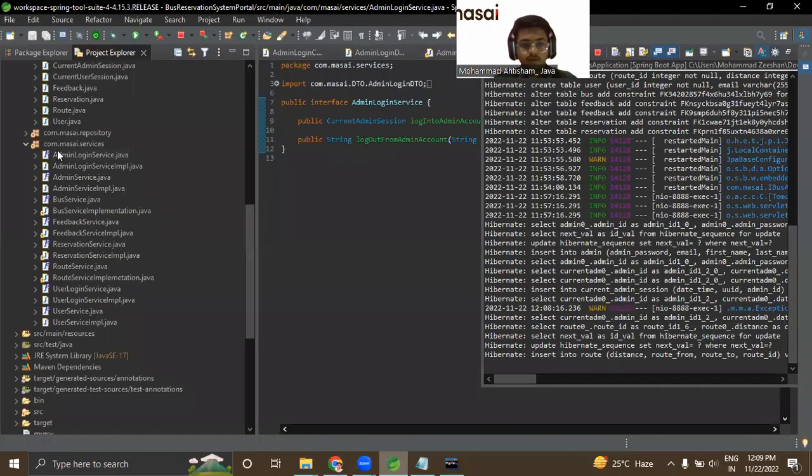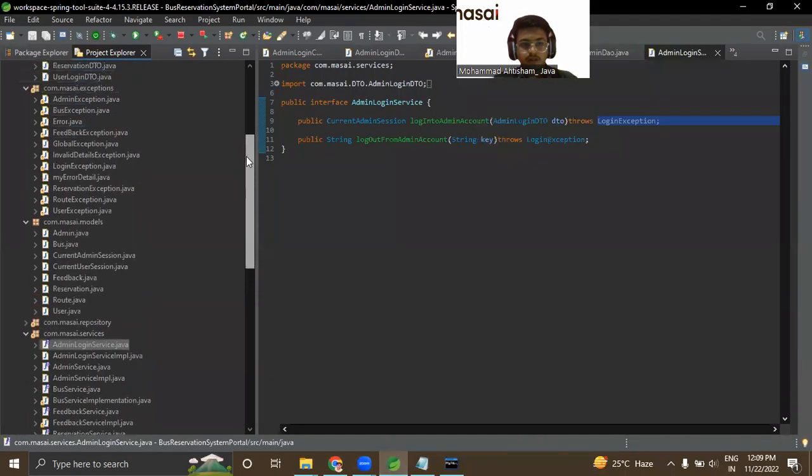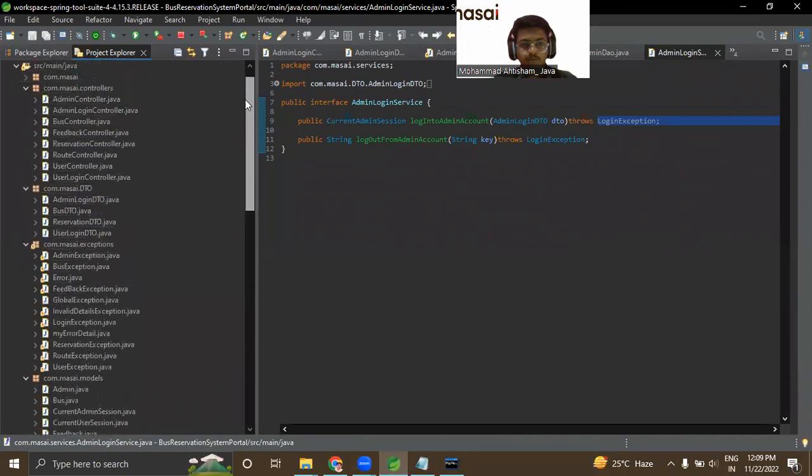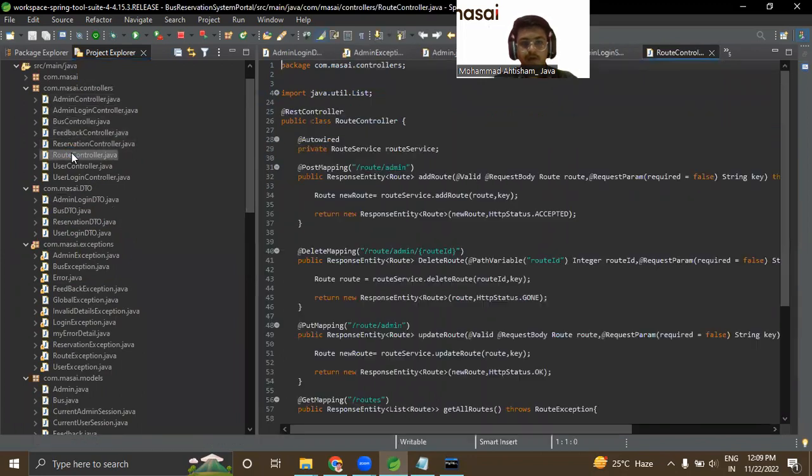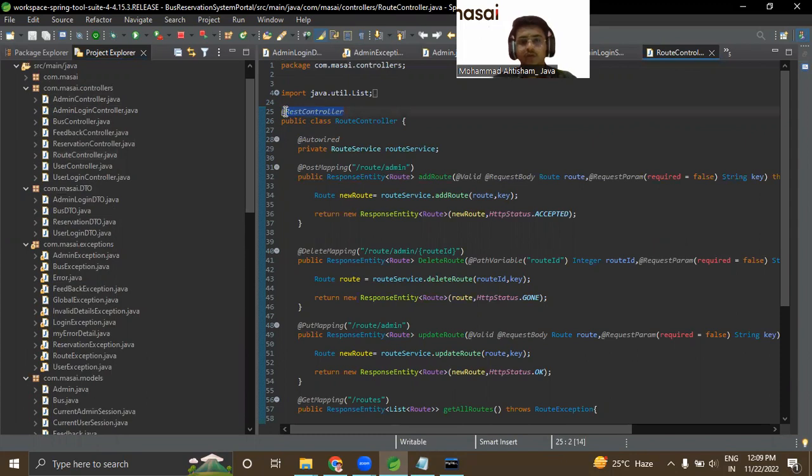So you can see here, the route controller. In the route controller I am using a RestController to avoid the use of the Controller annotation as well as the ResponseBody annotation.